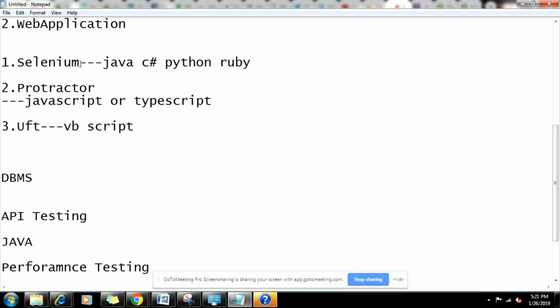For example, to build a web application, previously they used HTML, JavaScript, and CSS. JavaScript only validates the client side. If you want to connect both server and client, AngularJS is used. To automate such AngularJS applications, we use Protractor.